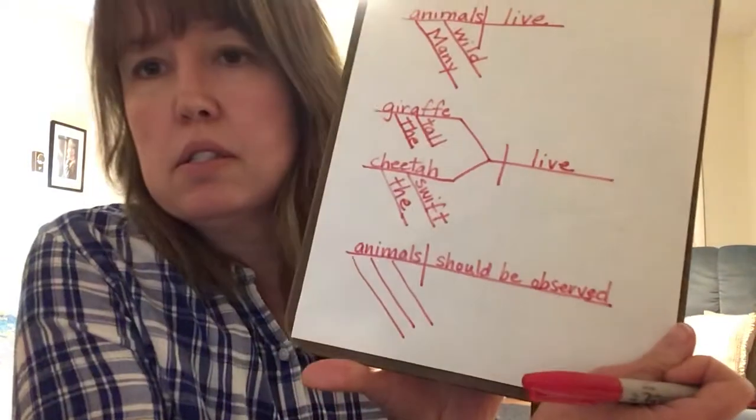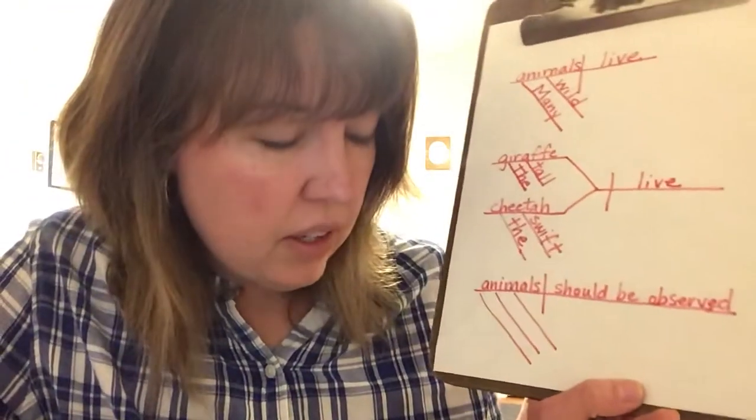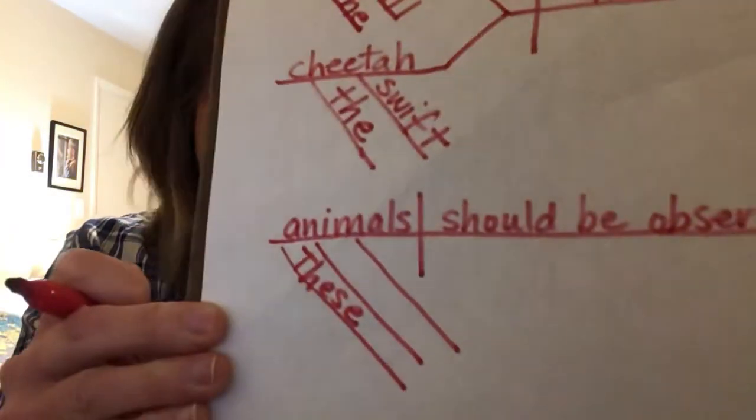Now there's a word and in between those adjectives. So we're also going to diagram the word and. I'll show you how to do that. Okay. So you're going to draw 3 lines. And again, I drew it too long. Okay, so I'll show you my book when I'm done so you can see the nice and neat. Okay, so the first one is these. So I write that. These, wild and beautiful.